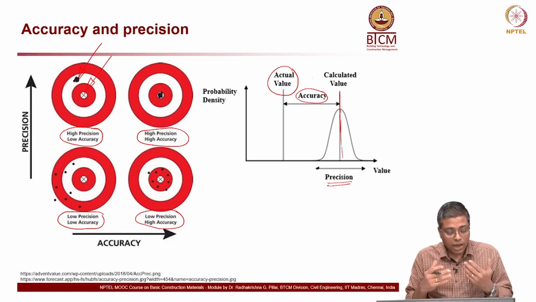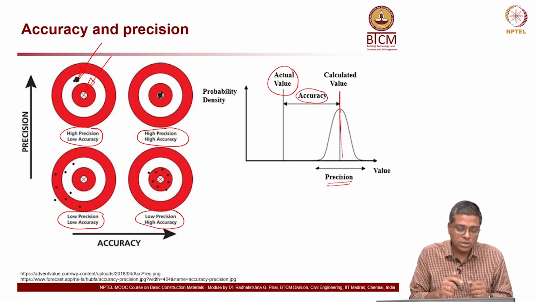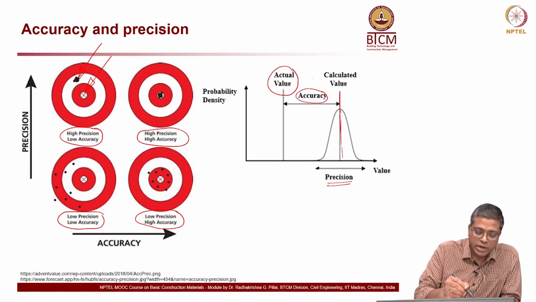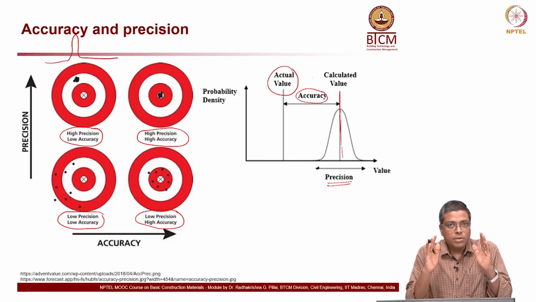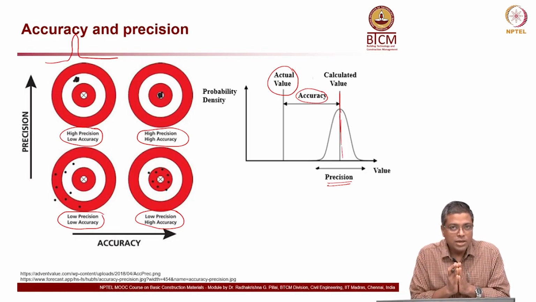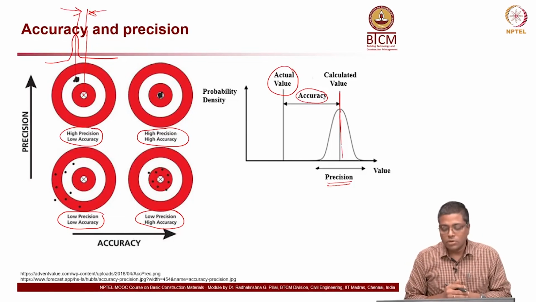So, it is not accurate, but the precision is very good, because if I draw a graph like the PDF on this, it will come out something very close like this. The PDF will look something like this. So, the width of the PDF is narrow, but it is away from the true value. So, the true value is here and this is slightly away. Okay. So, you can relate the sketch on the left and right side.